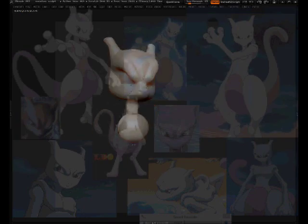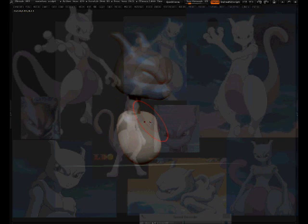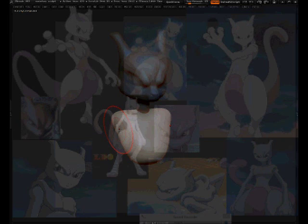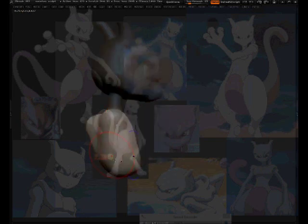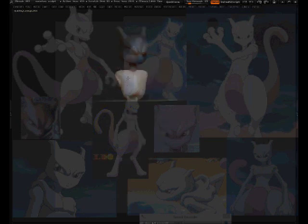With less geometry it's not so dense and easier to manipulate. For basic form I don't need a lot of geometry. I'm going to settle for this general form and then add another sphere to work out more detail. But I'll use the clay build-up tool to get a little more form right here. Going to decimate it quickly — nothing too nice, just something quick to get an idea of form and proportions.